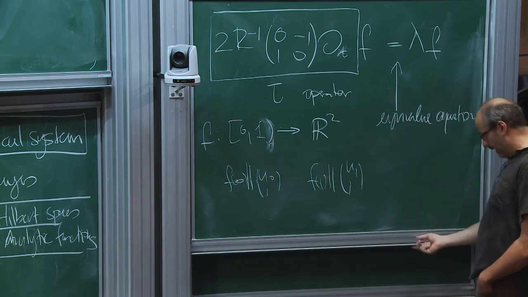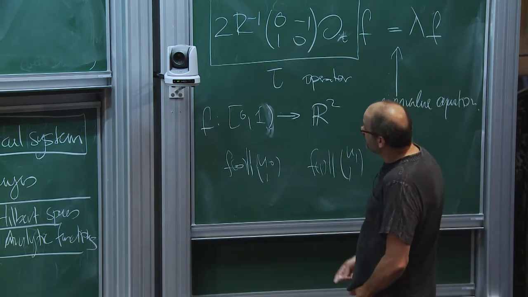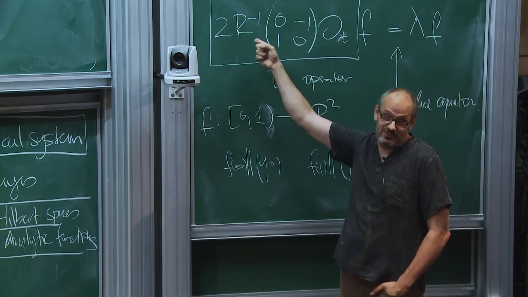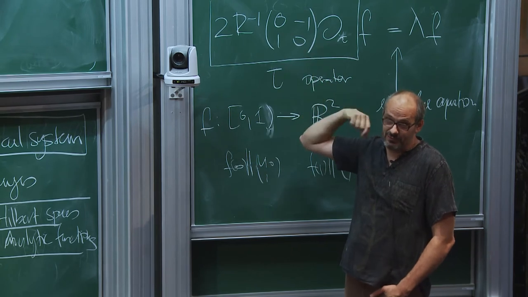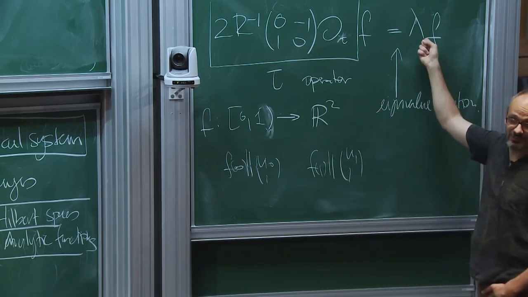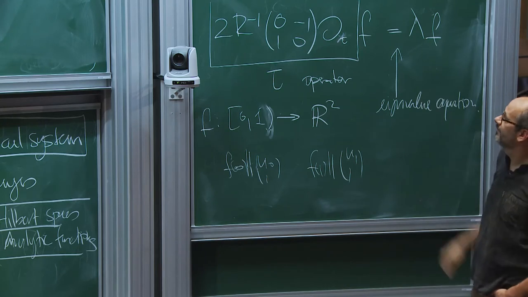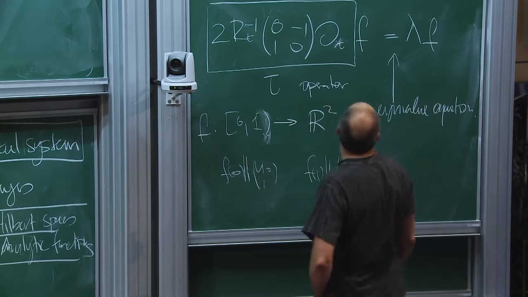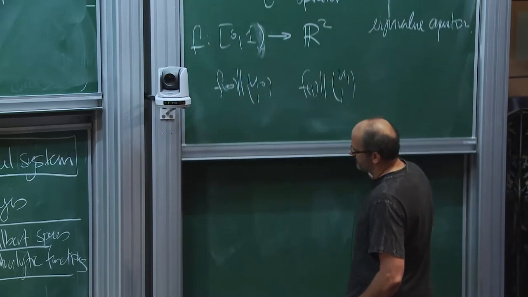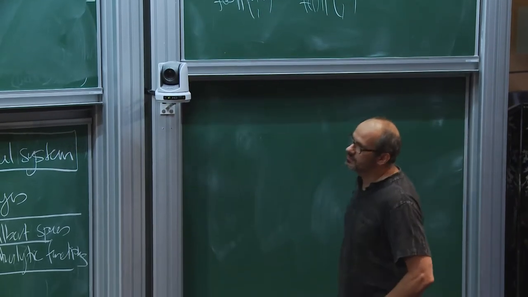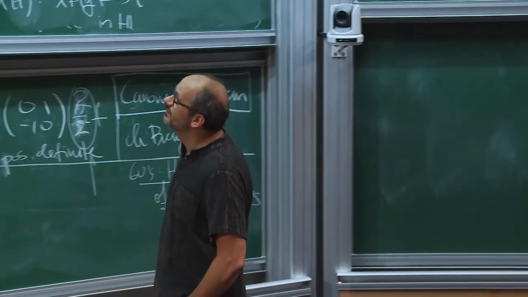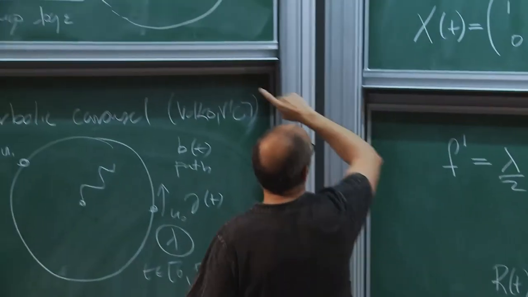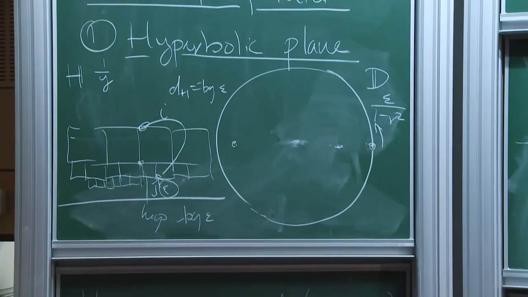They're vectors. And then you differentiate f, and you apply this matrix to that vector-valued function f, you get a new vector-valued function, and you check whether it's equal to lambda f. And again, this R is a parameter t there. So we have some kind of identification of paths here. You get a point process, you get an operator.